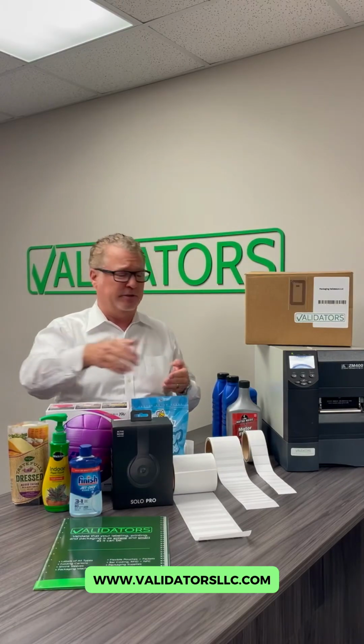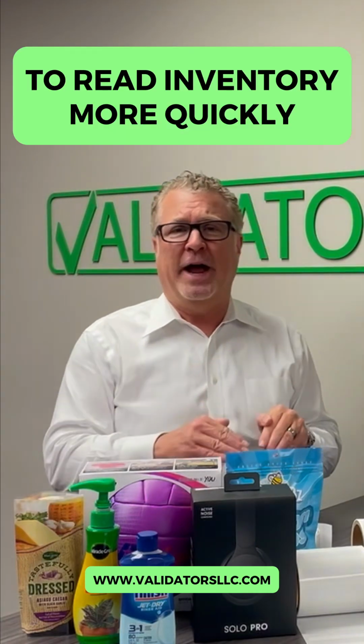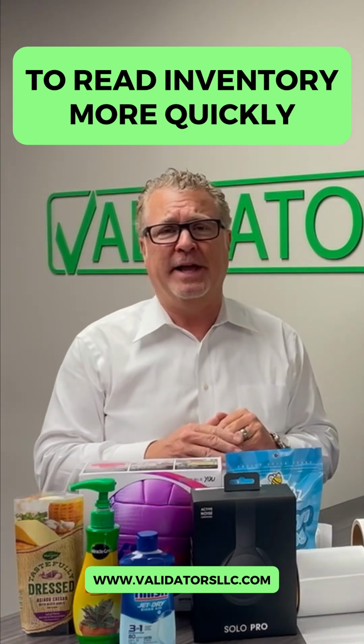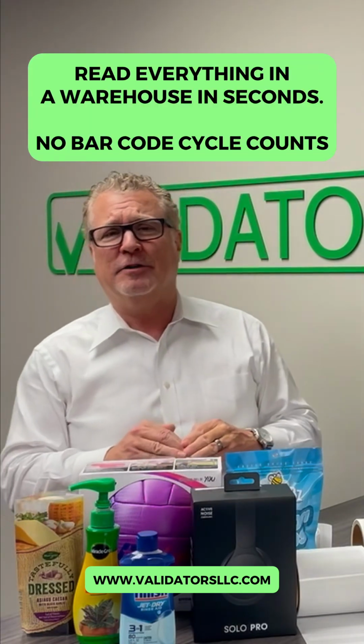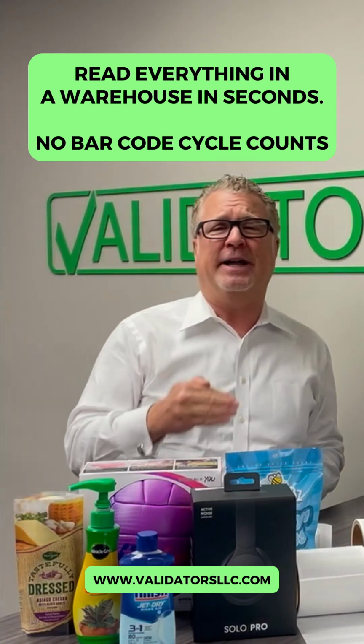So why are people using RFID in addition to their conventional regular labels, either their primary decorative labels like those that you see here, or on their warehouse and shipping labels and pallets? Well, it's a faster way to read inventory and read items more quickly, and it's a supplement to the existing barcode. So you can read an entire warehouse or an entire retail store's worth of inventory in a matter of seconds or minutes, depending upon how much hardware you have and how close your antenna readers are to the actual product.